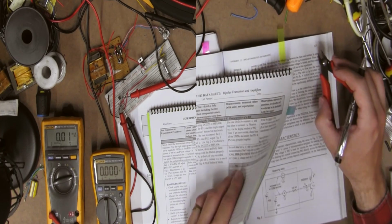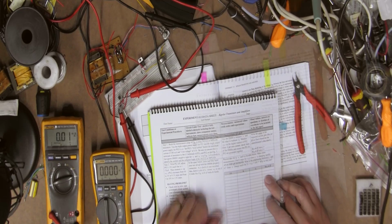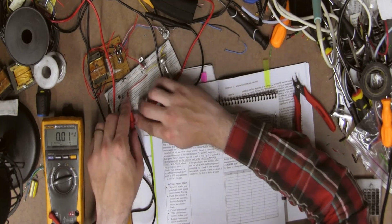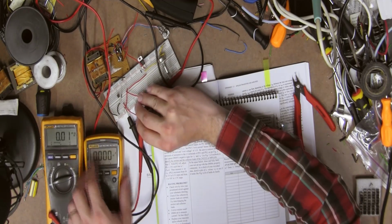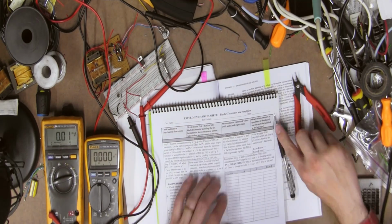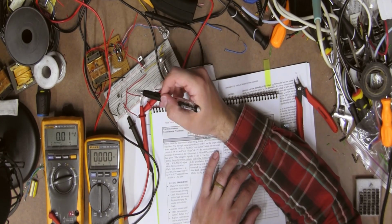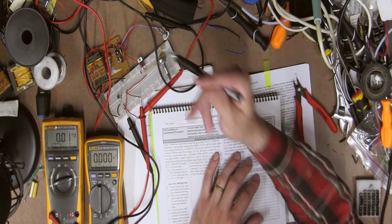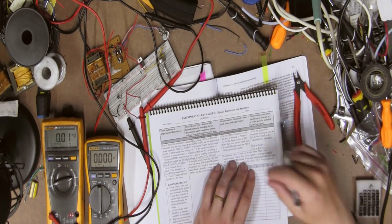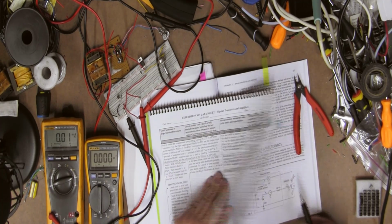So essentially, this circuit is built right in this mess over here. Let's try to fold these down just a little bit. Okay, so that's built. We have our 100 ohm resistor here, and we have our transistor here, and it's kind of difficult to see in there, but it's exactly the way it's supposed to be in this diagram.